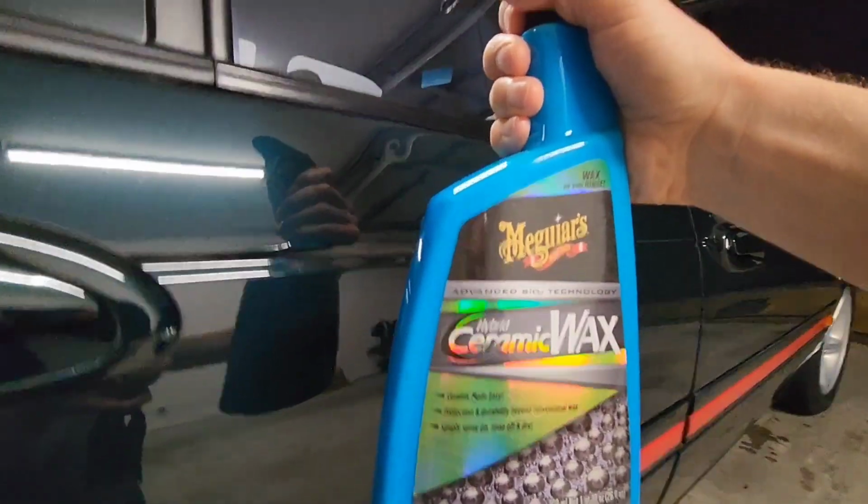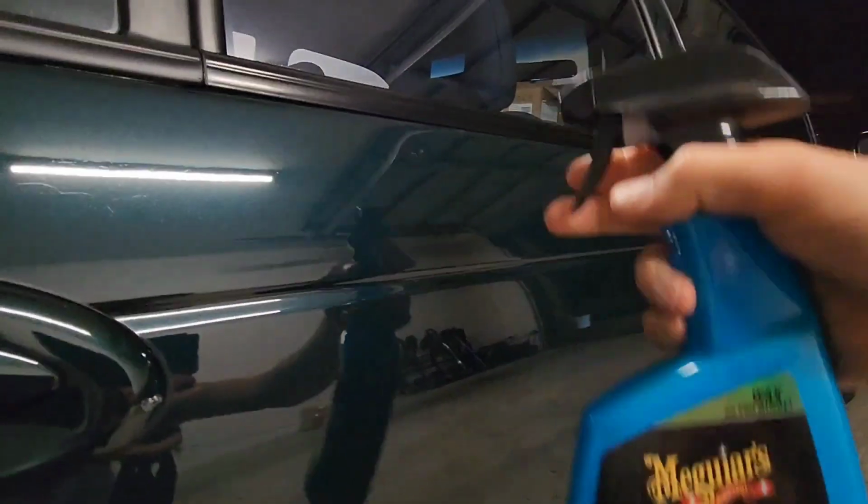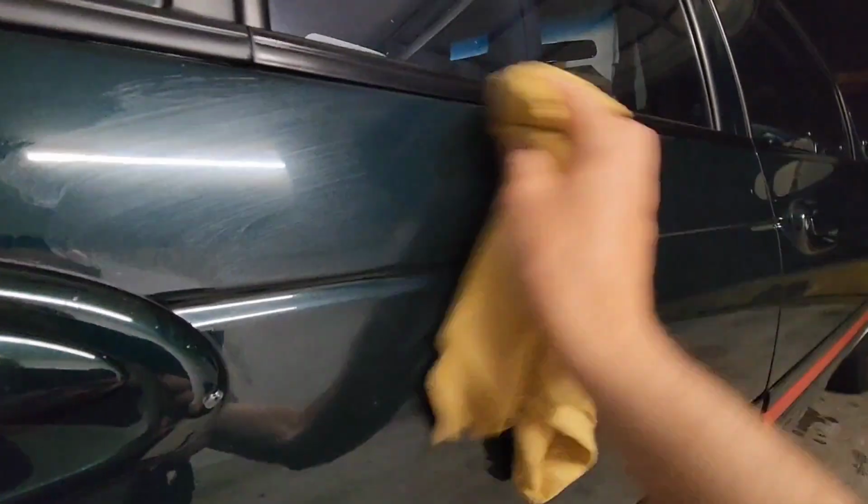And as that'll have taken off the ceramic coating I got in, I'll just kind of chuck on a bit of spray ceramic wax. That'll just seal it up for now.